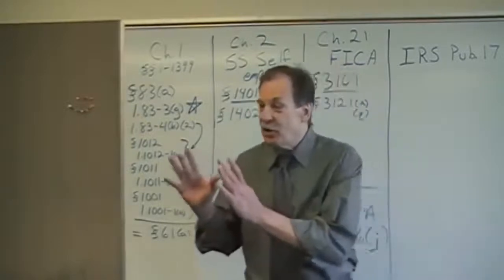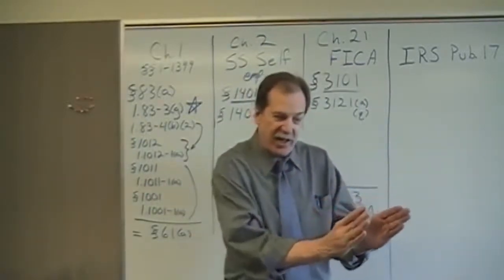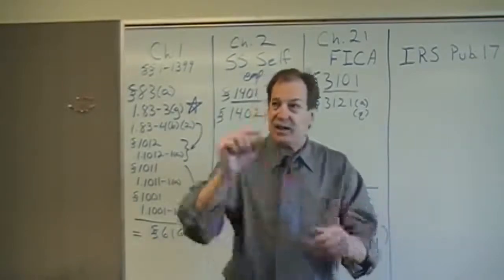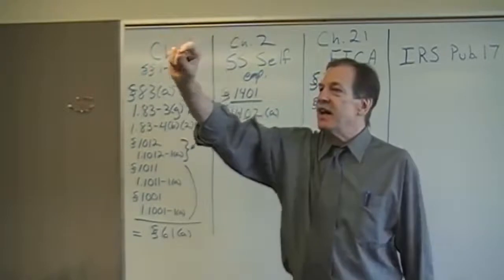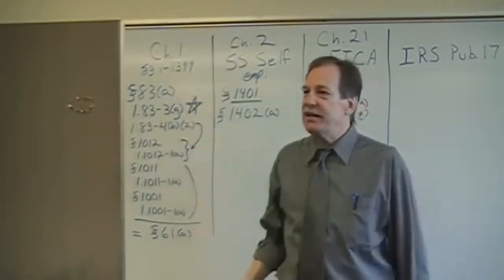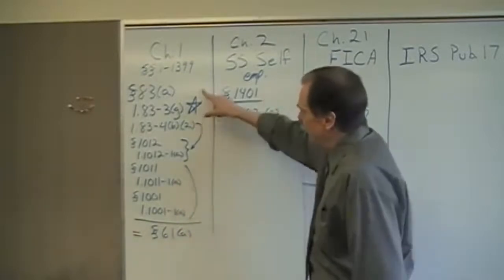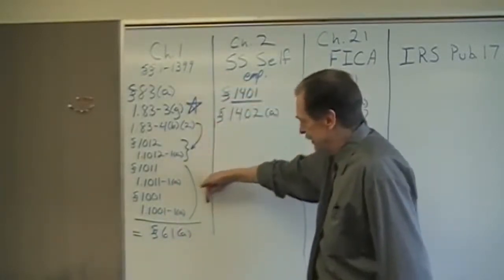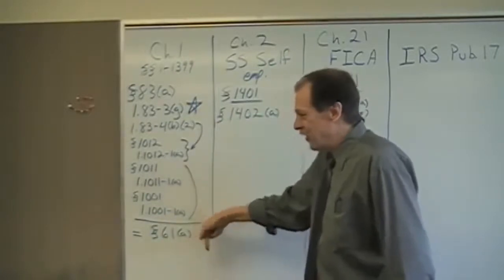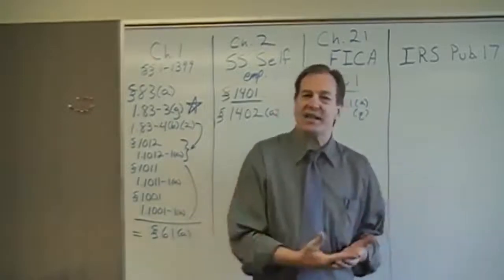They start you with your whole paycheck in gain, profit. Everything is right there. That's on the top line of the 1040 EZ, name and address. Second line, how much did you bring in? They're starting you with everything in gross income. But if you don't start here, you lose. It flows this direction. They start you here. It flows another direction. It flows toward 151D and 63C.